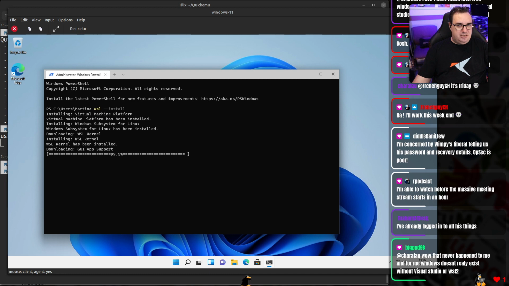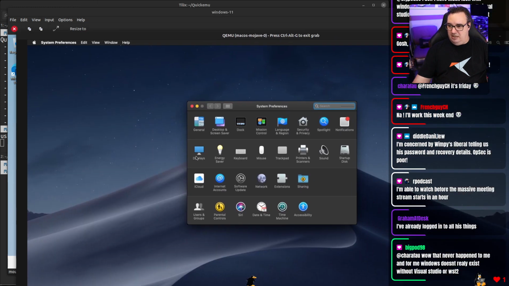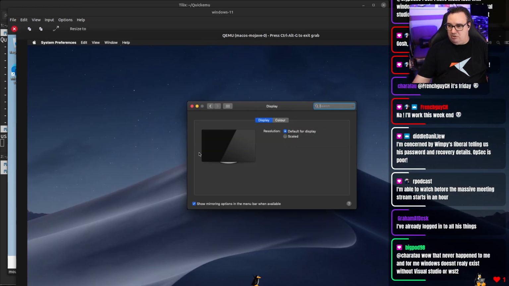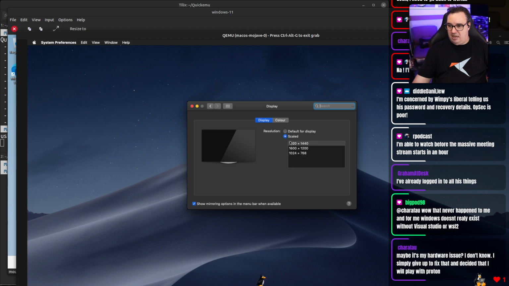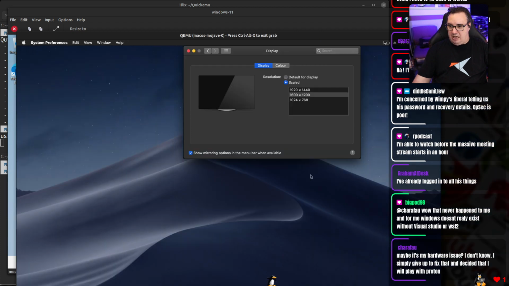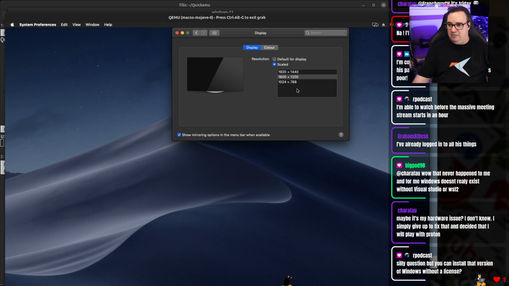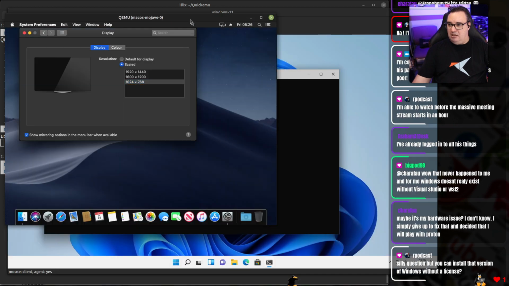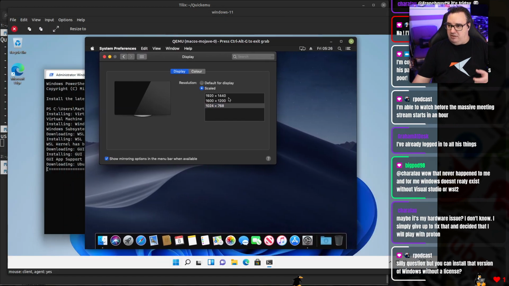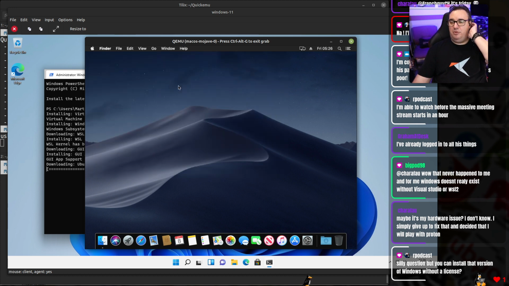Let's see if I can bring this down. This is a bit of a fiddle because it gets the screen coordinates wrong. There we go. And if I say scaled, I think that will probably, will that just about fit? Not quite. I have to make it really small. So yeah, Mojave's that bit older, so it doesn't fully understand what you're telling it from a VM. But there it is. There's Mojave running.